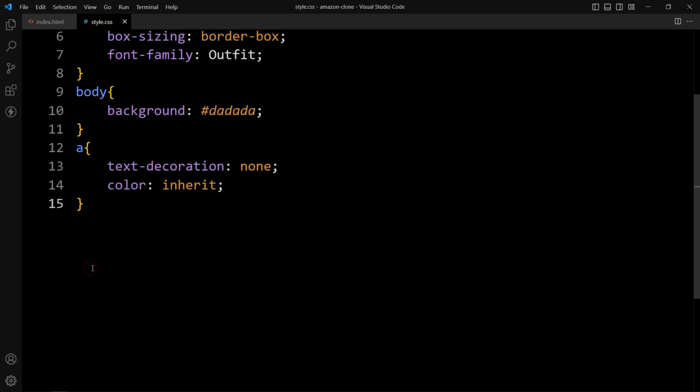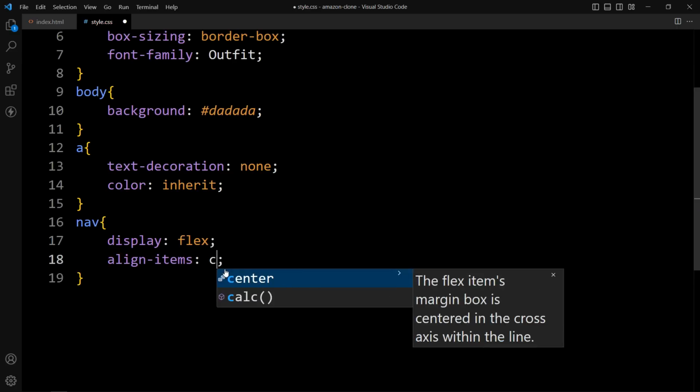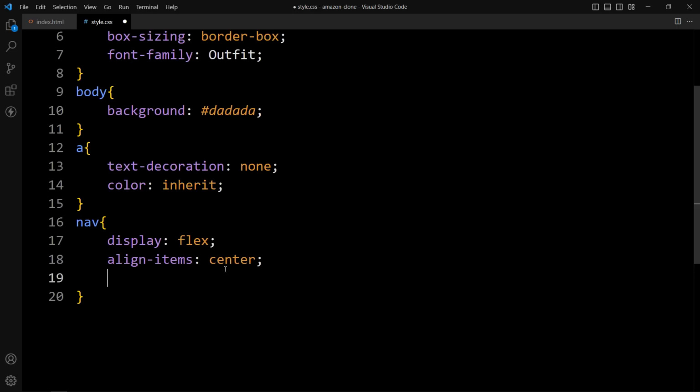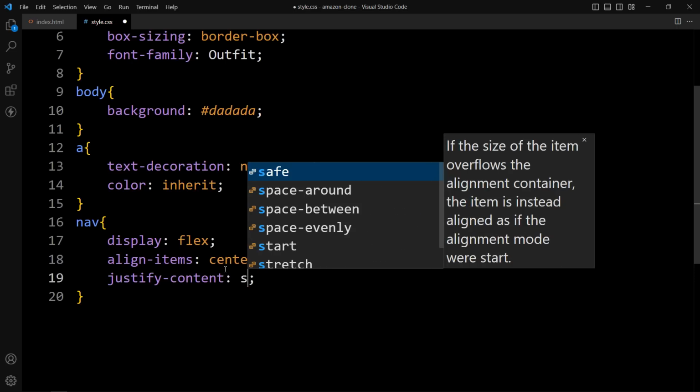So here we will add this nav tag, and in this nav tag we will add display flex. So all the elements in this navbar will be aligned horizontally. Here we will add align items, center, and justify content will be space between.